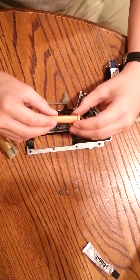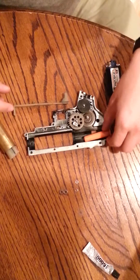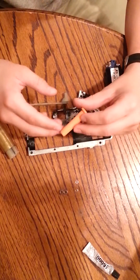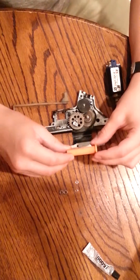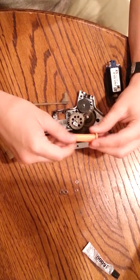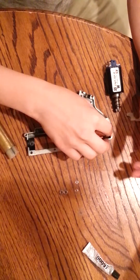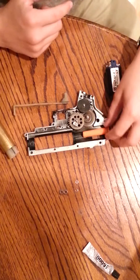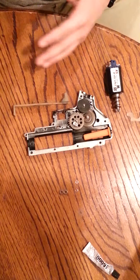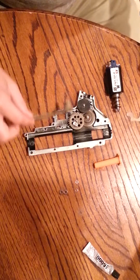Moving on to where your spring fits — I apologize for not having one on me right now. Springs go up by power ranks. The lowest I've seen is about an M-80, and you can go all the way up to an M-160. Most stock guns will be running somewhere between an M-100 and an M-120. An M-120 typically gives you about 400 to 410 feet per second. As the number goes down, say an M-110, you might shoot maybe 20 feet per second less.